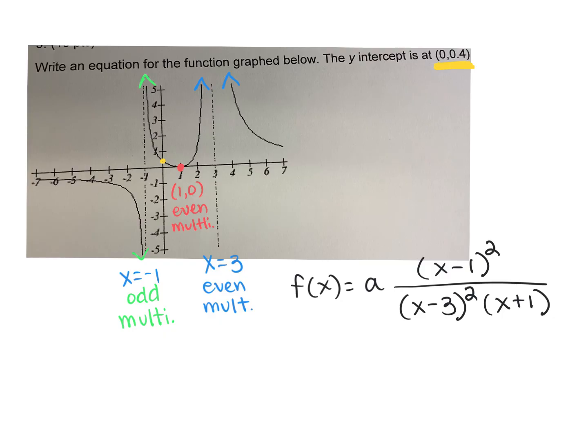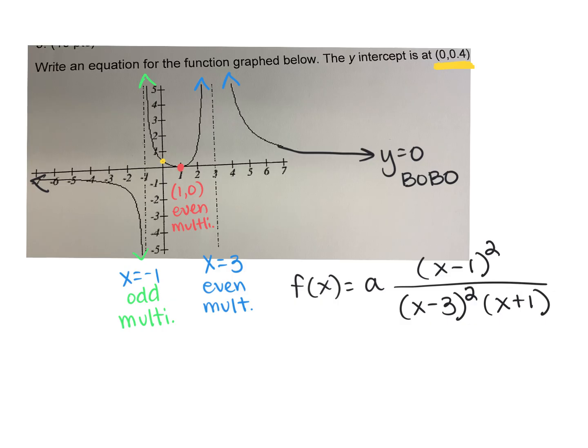In seeing what happens, I have to understand that this continues on and goes this way. This one goes this way. So my horizontal asymptote is at y equals 0. I just need to make sure that I have a bigger degree on the bottom. If I leave it the way it is, then I have a degree of 3 on the bottom and a degree of 2 on top. So that will work. That's bigger on bottom.